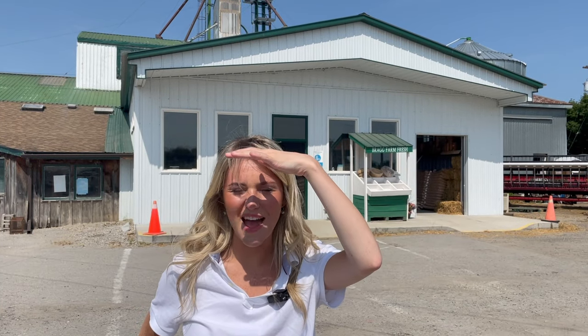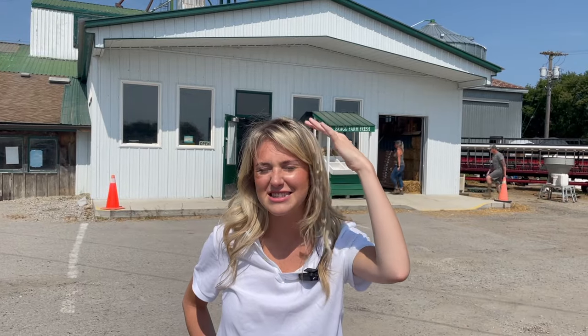So this is our second stop of the day. It's Bragg's Farm. It's not open yet, but its opening weekend is the weekend of September 11th and 12th. You can come for potato picking, there's tractor rides, there's everything. This is definitely a stop to make if you want to kickstart your fall season.